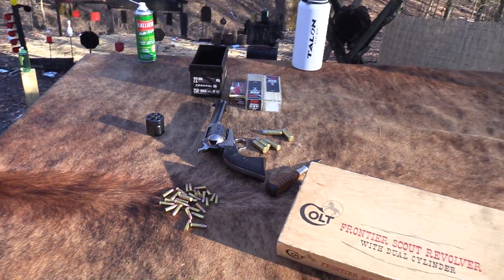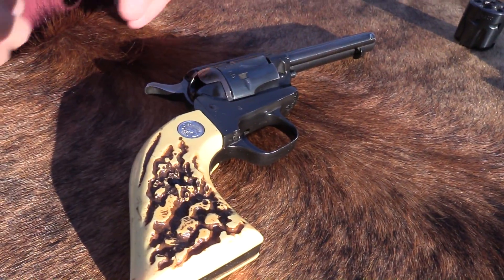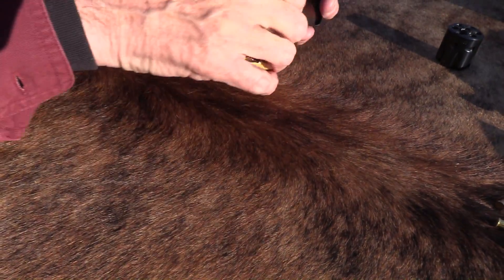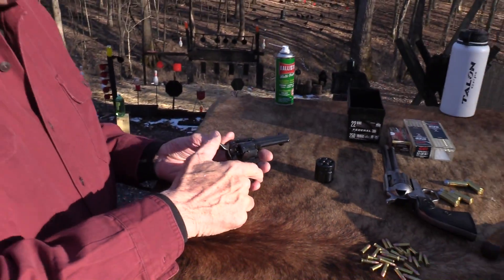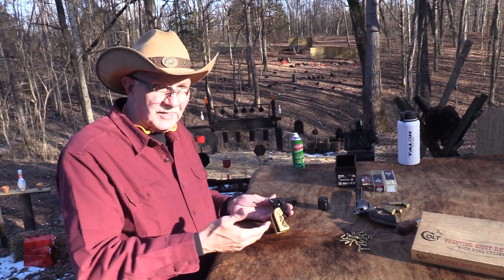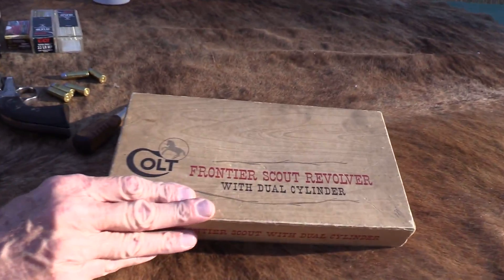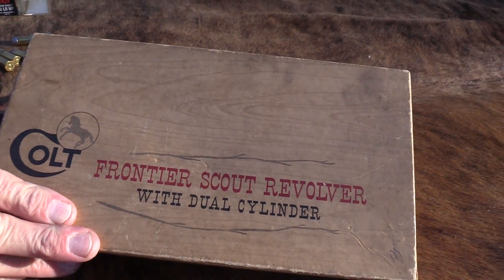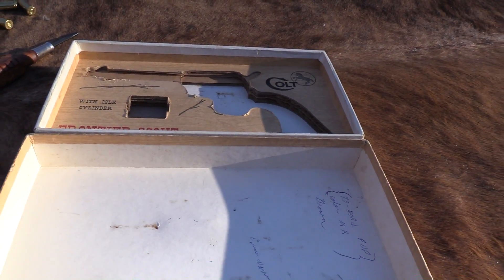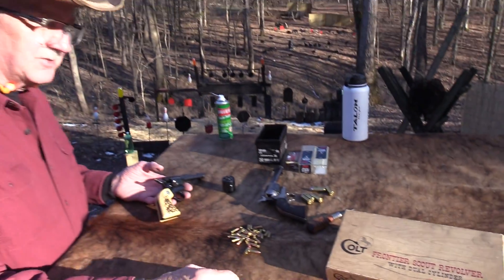We're anxious to get going and shoot some more with this thing because it is a western style firearm, and I grew up a cowboy - I still am a cowboy. I'm going to treat this just like my Colt Single Action Army. It is a Colt Single Action - it's the Frontier Scout. Got the old box. This one was made in 1968, pretty neat, and yeah, it's just in the box. I'll send it back to them - it's their auction site.